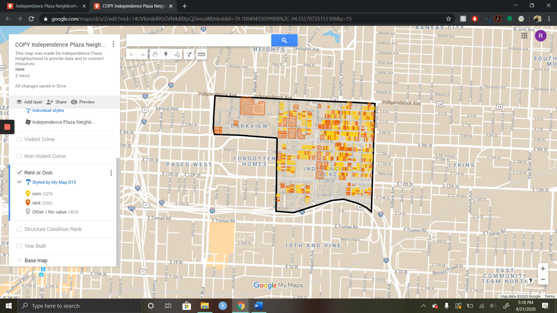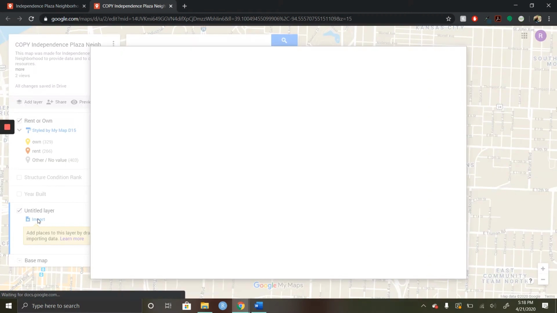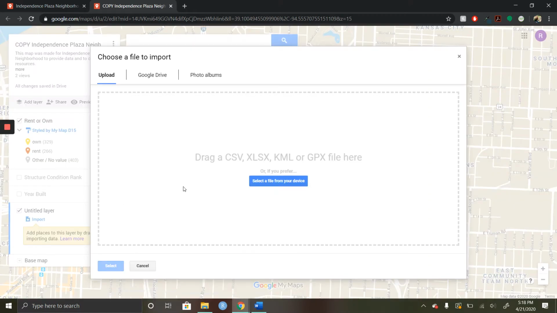So now we can add a new layer. So we'll go up here, click add layer, and now we have a new one. Adding a new layer gives you all the opportunity to add new data or to create your own. One way to add data is by clicking import. This gives you the opportunity to add a CSV, Excel, KML, or GPX file. All this data will have to be spatially referenced in some way with an address or coordinates. If you have data and you want to upload it, feel free to reach out to Hoxie Collective and we can give you some guidance on uploading your information.